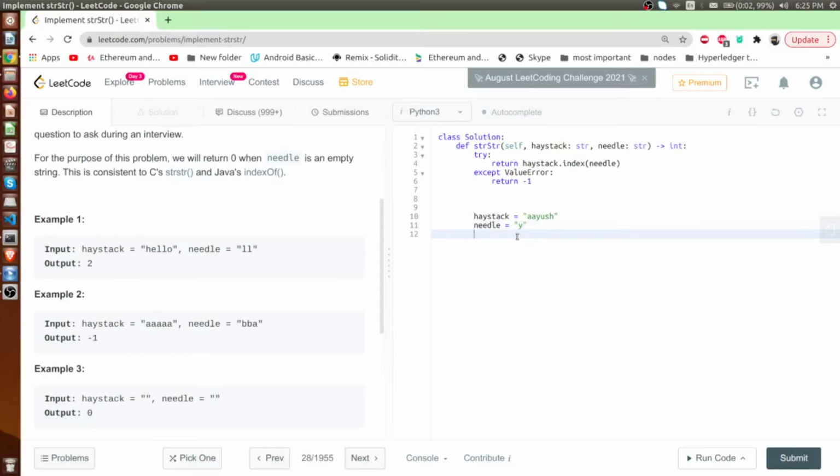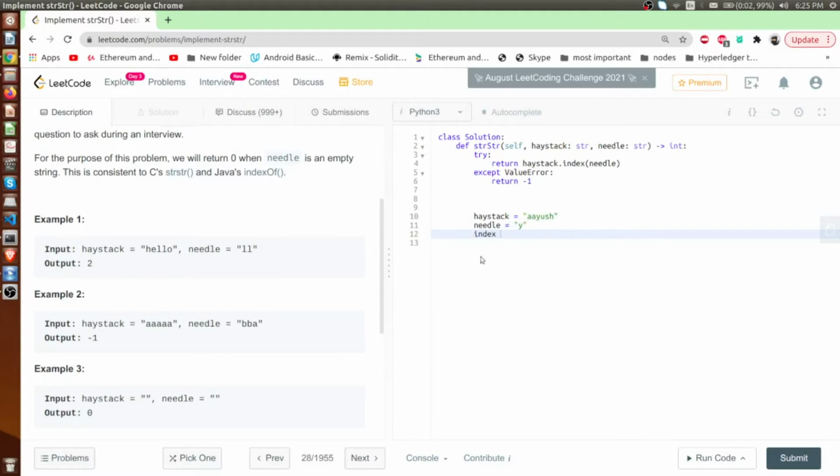Now I will write this statement here, return haystack dot index needle. What it will do is return the index of y in haystack.